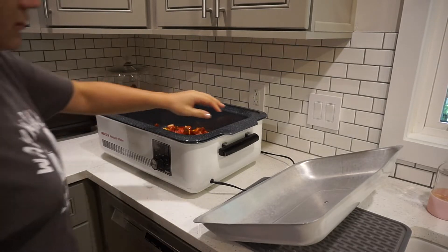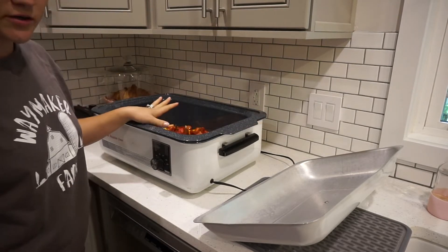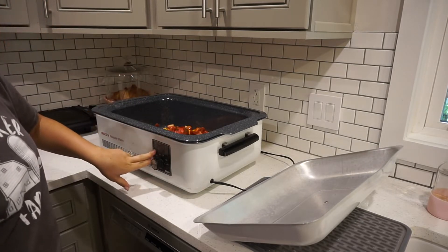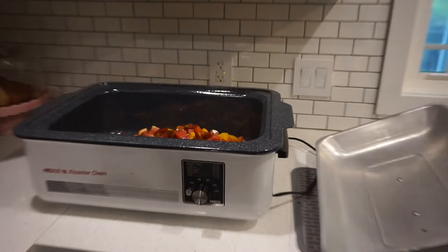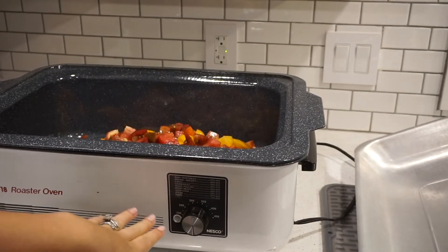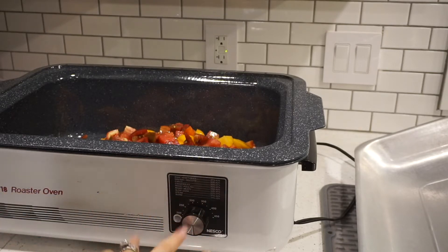I did add a little bit of water — there's like a space in between where you can pour water. I added some water; I don't know if I need to or not but I did it just in case. It tells you here — for like baked veggies you can do breads, cakes, casseroles — but I want to do more of like a slow cook. It says about 225 to 275, so I think that's what I'll do for now and just kind of let it slow cook. I'm about to plug it in and turn it on, and if anything I could always increase the temperature.